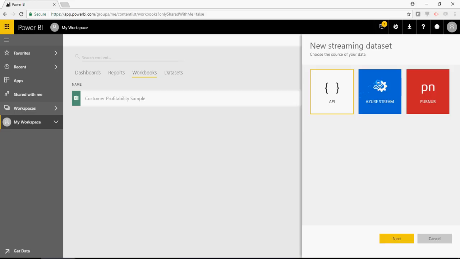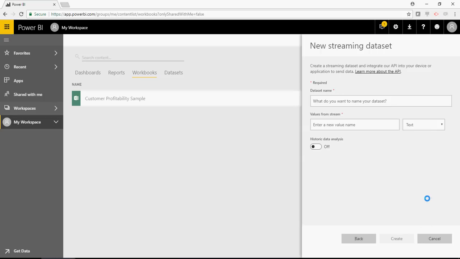Please note that using Azure Stream and PubNub are other options wherein you can do a live dashboard, real-time streaming dashboard. Now clicking on next, you would need to fill in a dataset name and the columns.